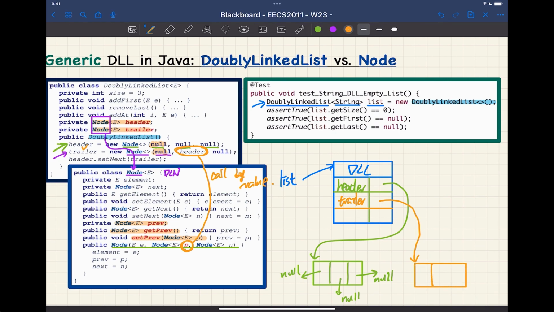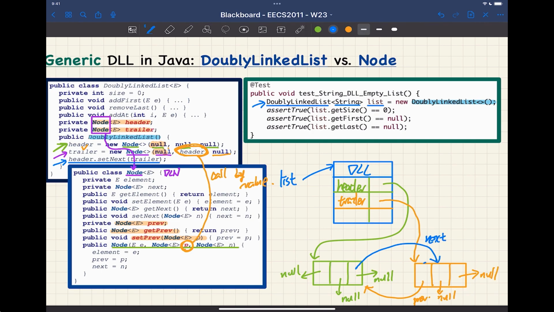And that one there is going to be another node over here. And let's see how we can do it. The data is going to be null. Always null. And the previous of the trailer is going to be wherever the header is. So that's aliasing. And after this, of course, the next will also be null. And now you can see the only thing that's left is about setting the next reference of this to be this. And that's really what this line is doing. Header dot set next to be trailer. This one is going to make sure that header dot next is the trailer.